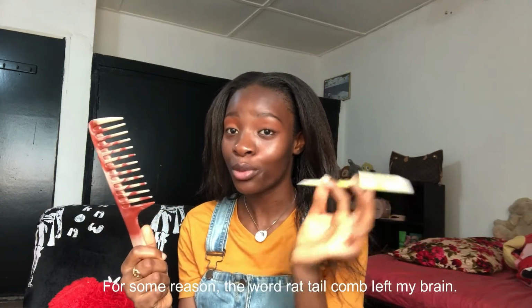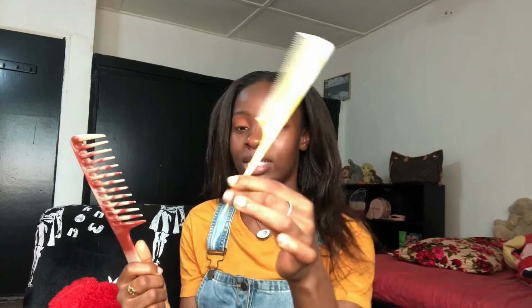Now this is how my hair looks after being moisturized and combed. I moisturized it yesterday and then this morning I took down my twist and I combed it out. All you need for this look is a wide tooth comb and a small tooth comb with a pattern, or you could just have a pattern stick or something. But in order to have the front of your hair looking sleek, I suggest you get a small tooth comb just for that. Now we're going to start with the first look.